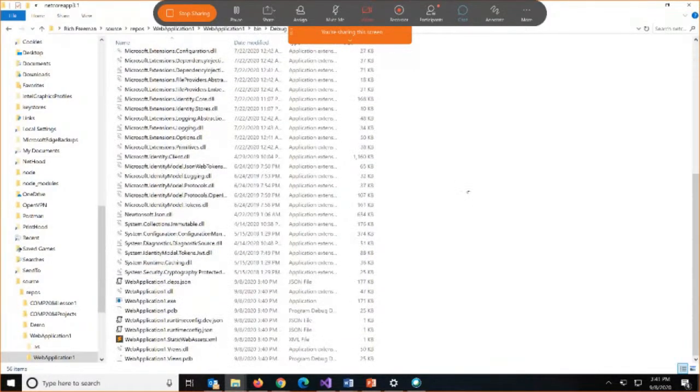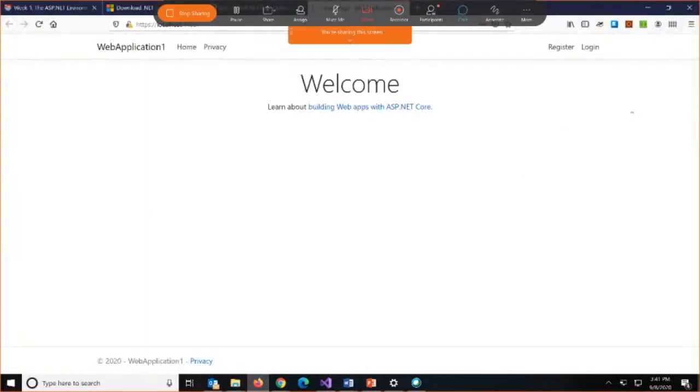I have a WebApplication1 DLL, or dynamic link library. The DLL contains all the compiled C# code. So when we build the solution or change it and rebuild, it will generate a new DLL file. And when I click start debugging, I actually get a working web application. So I have a nav bar with two links.